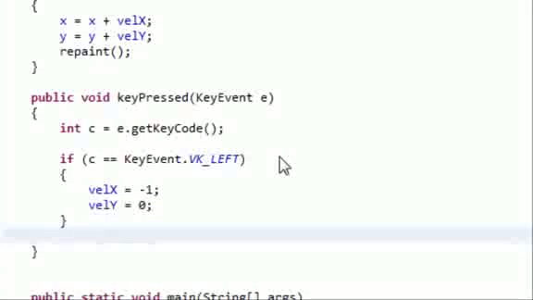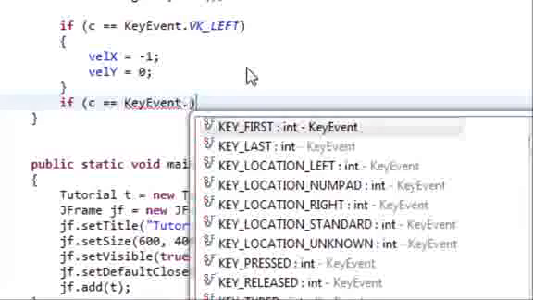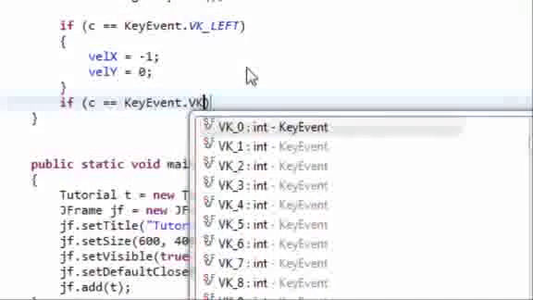And now let's do the same thing for the up key. If c equals KeyEvent, the code is the same thing, VK, but this time it'll be up.